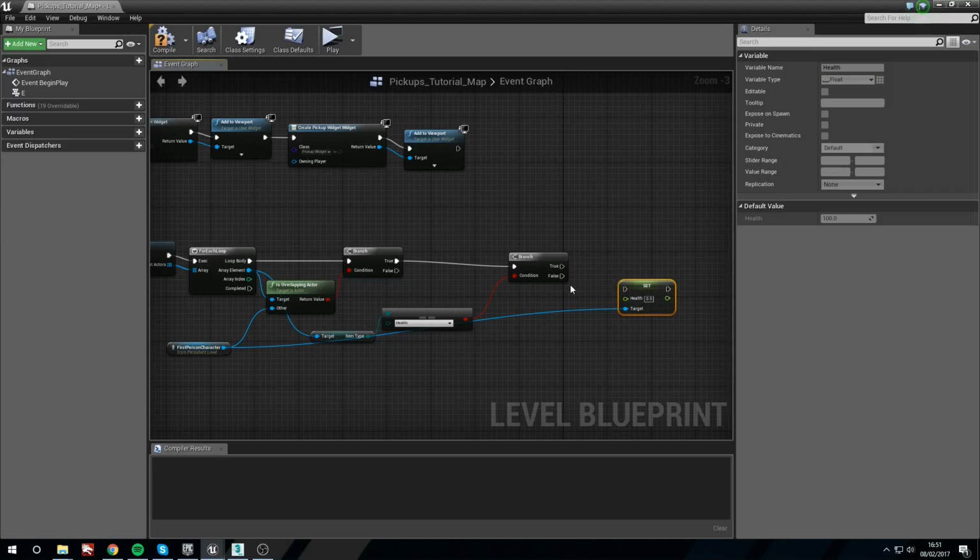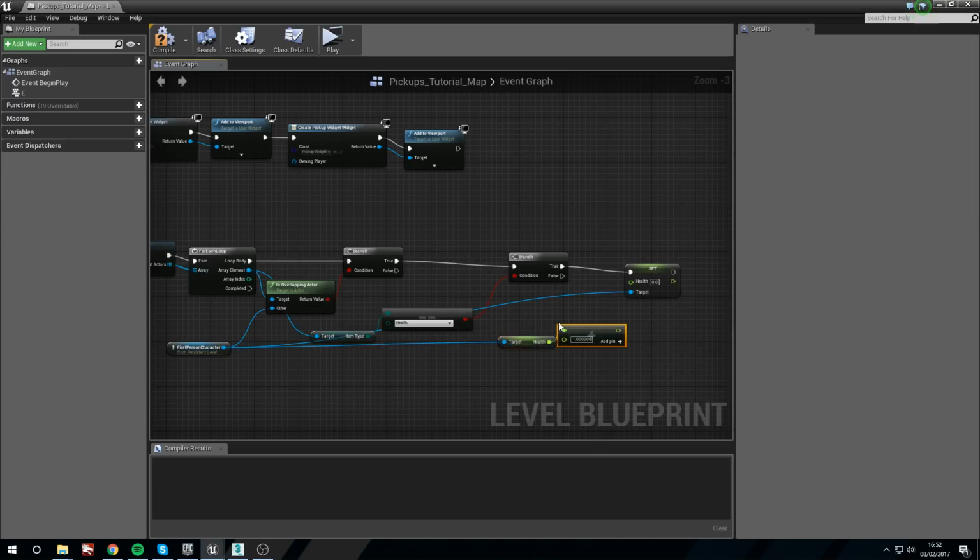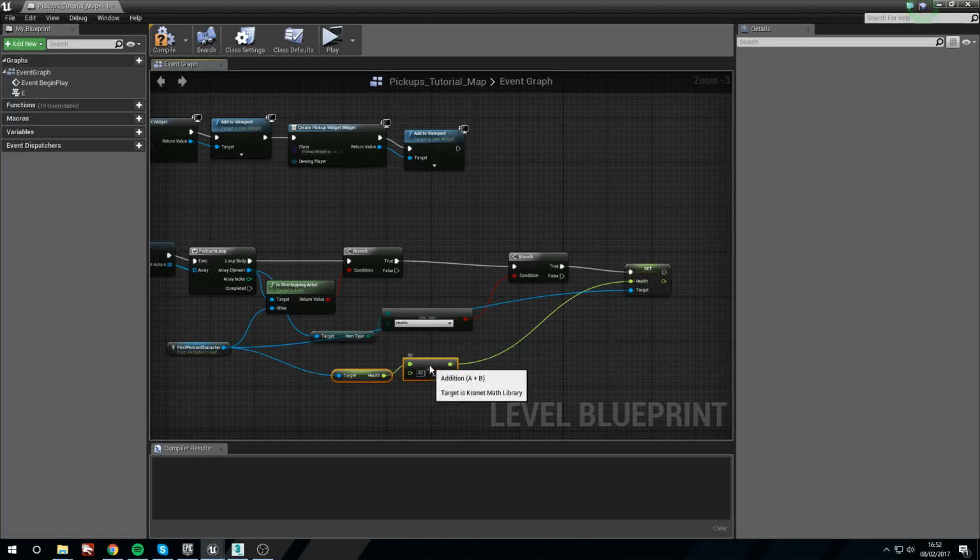And from the true here, we will go to our first person character, drag out, and we will set health. Plug the true into set health, and again drag from the first person character, and we're going to get health. And from the health we will say float plus float, and now give this the amount of health you want to reward. I'm going to put 50. I'm going to plug this into the set health here.